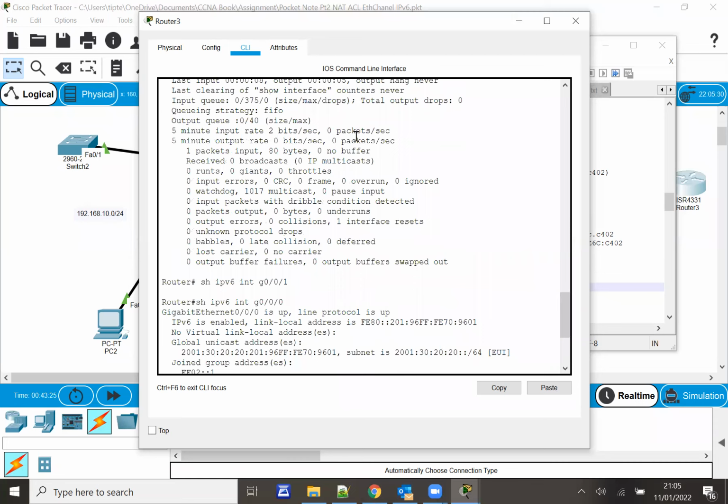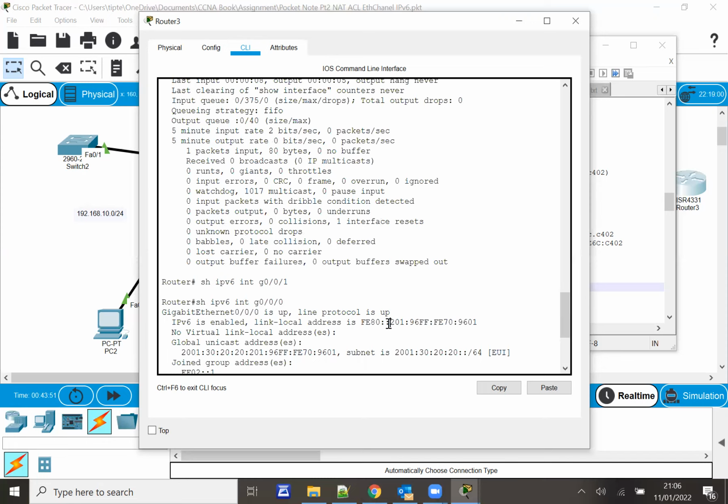Okay, so what we are looking at is actually from here. This tells us whether it's a link local address or a global unicast address. In this case, FE80 tells us we are referring to a link local address.